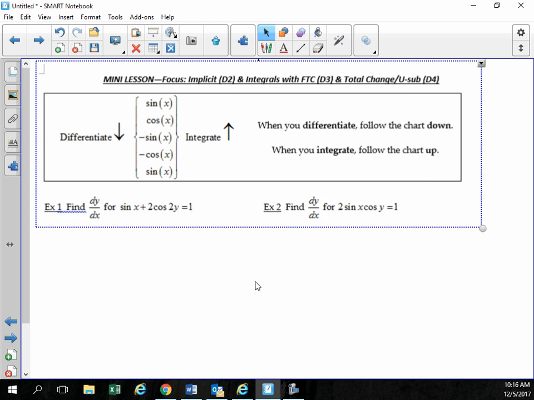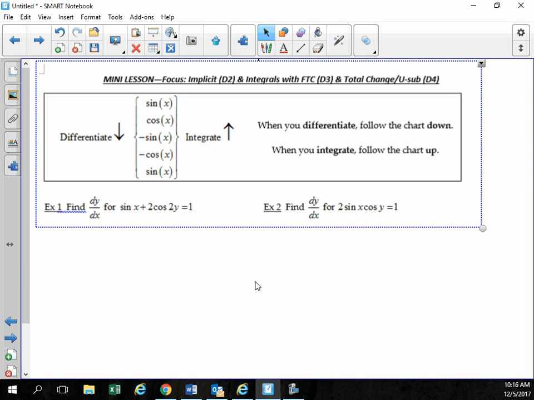But I want to talk about the chart first that's up here on the paper. It's just a tool to help you; if you think it would help you out, great, use it. If not, don't worry about it. You'll notice that I've written sine, cosine, sine, cosine, sine, in order, five times. The two middle ones are positive, the next two are negative, and the third one's positive.